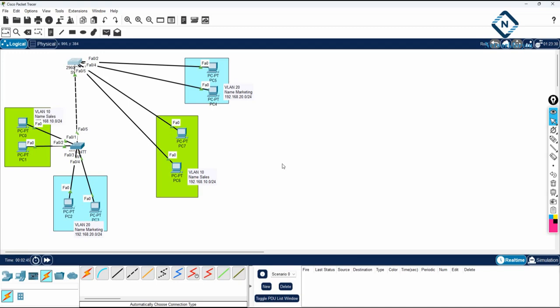So now how can we do the configuration? The same thing we did in our previous class we can do, but here we will have a problem. Not exactly a problem, but we need to understand where we will put this port which is connecting between the switch to switch. This port you are putting in VLAN 10 because this is connected to a VLAN 10 PC. This port you are putting in VLAN 20 because it is connected to VLAN 20, and here you will put this as VLAN 20, and these 2 ports you will put in VLAN 10.